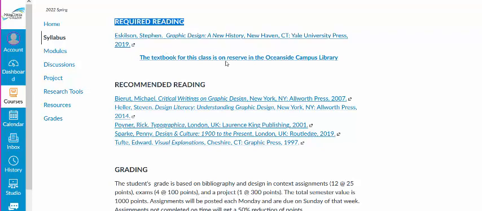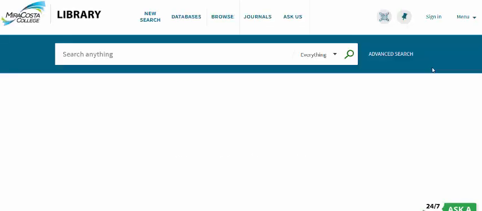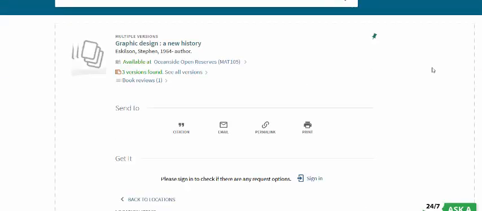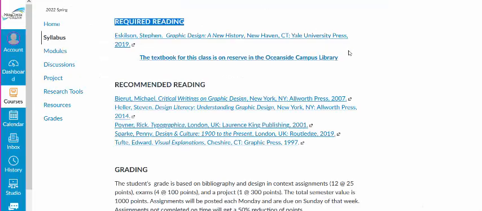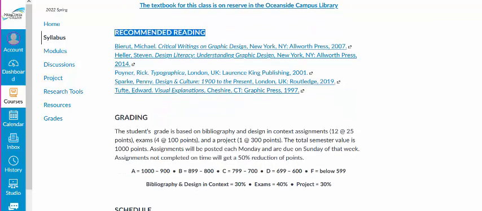Here is some recommended reading. The textbook is also available on reserve in the Oceanside Campus Library. So just go to the front desk and they'll help you with that. Here is some recommended reading if you're interested in more information about graphic design.